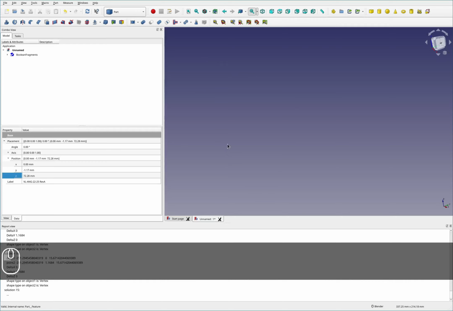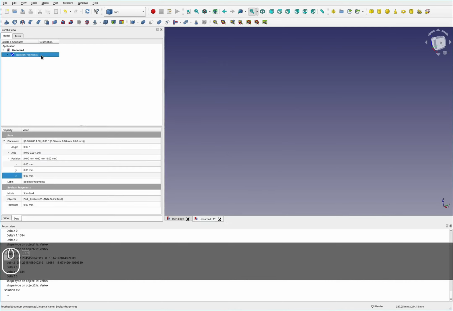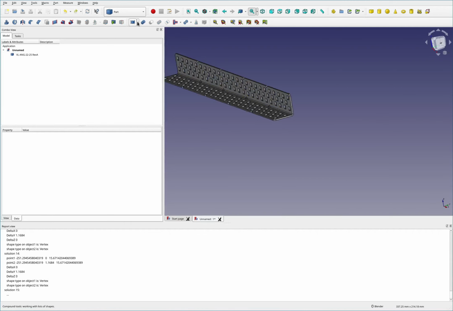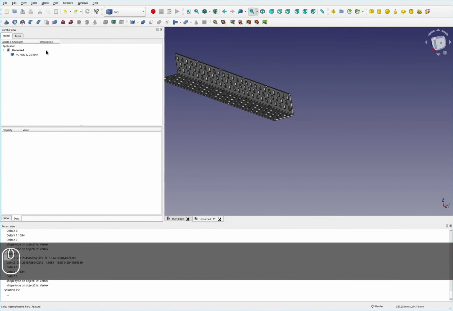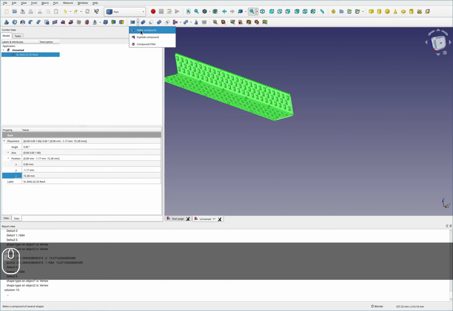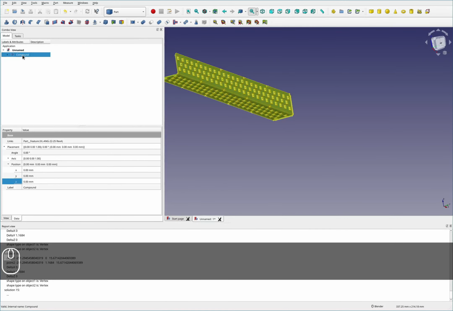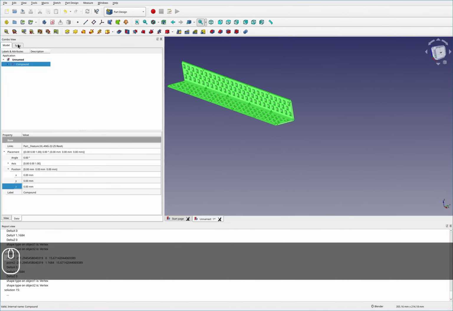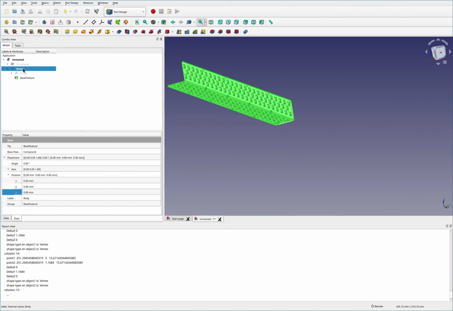Ooh. Let's see. I do not want Boolean fragments. I want, let's try make compound. Okay. And then let's wrap make compound in part design, of course. Gotta end up in part design.